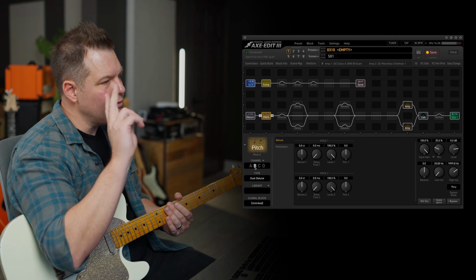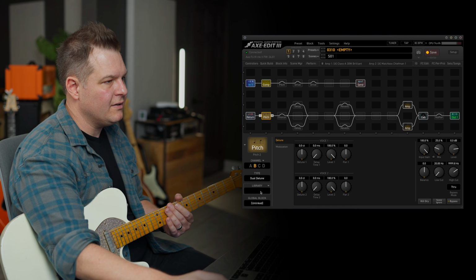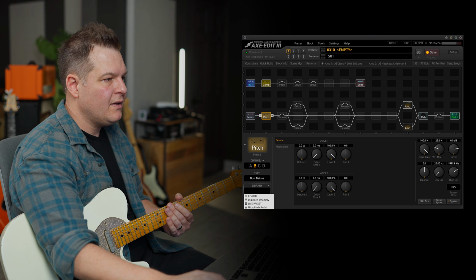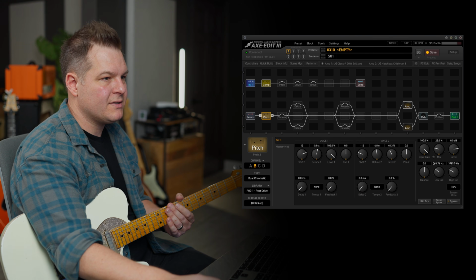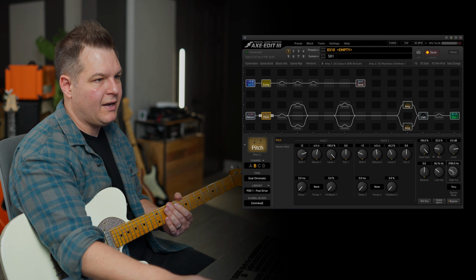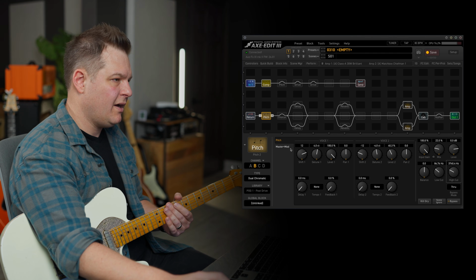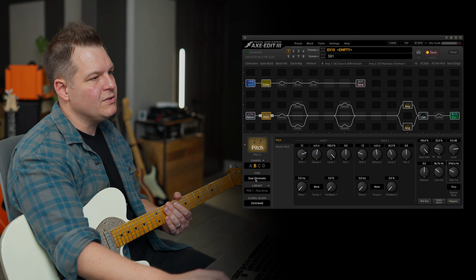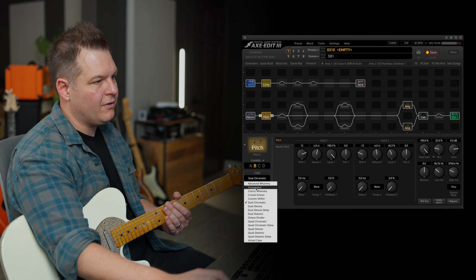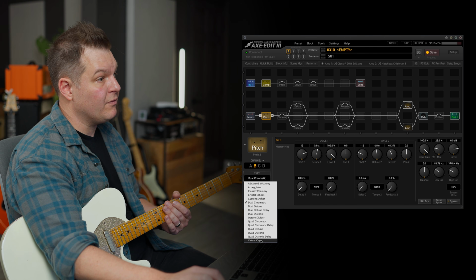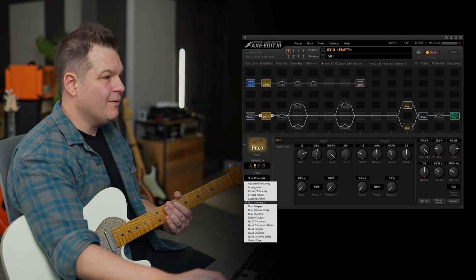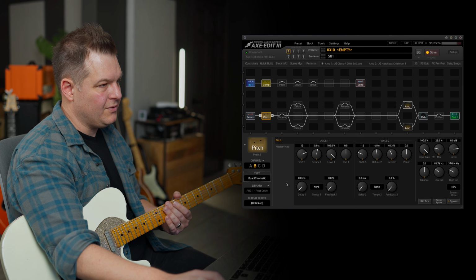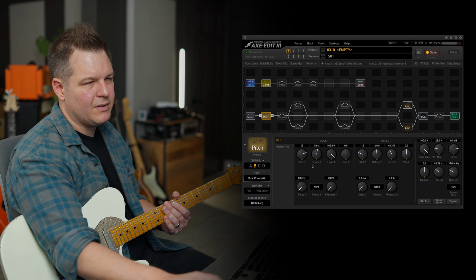I'm going to set 2 POG type setups in channels B and C, and I've got these dialed in for after drives, so there's a pretty heavy high cut happening to sort of tame the high end. But it uses this dual chromatic algorithm. Here are all the pitch algorithms: many, virtual capo, whammies. We're going to talk about whammy in a bit. All these different things you can use. The dual chromatic is what I'm using for POG.